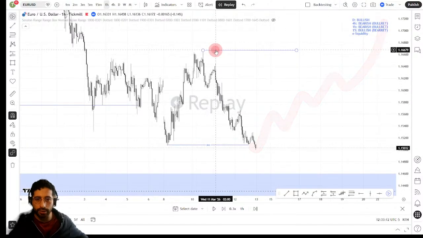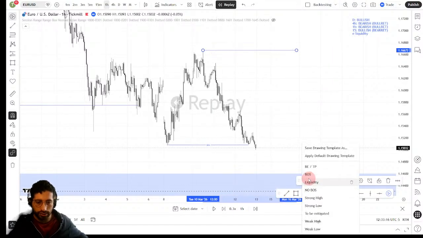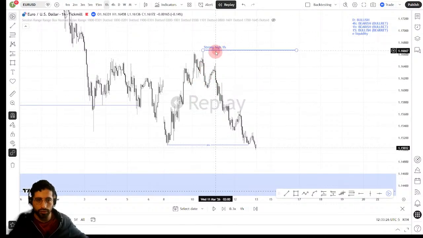So if the price makes a retracement, I would say it will not respect this high. Anyway, we're going to mark it because it's just part of the analysis we're doing. So this is the strong high in 1 hour, temporarily, I would say temporarily. If the price keeps continuing down, well, this would give more confirmation for this one.